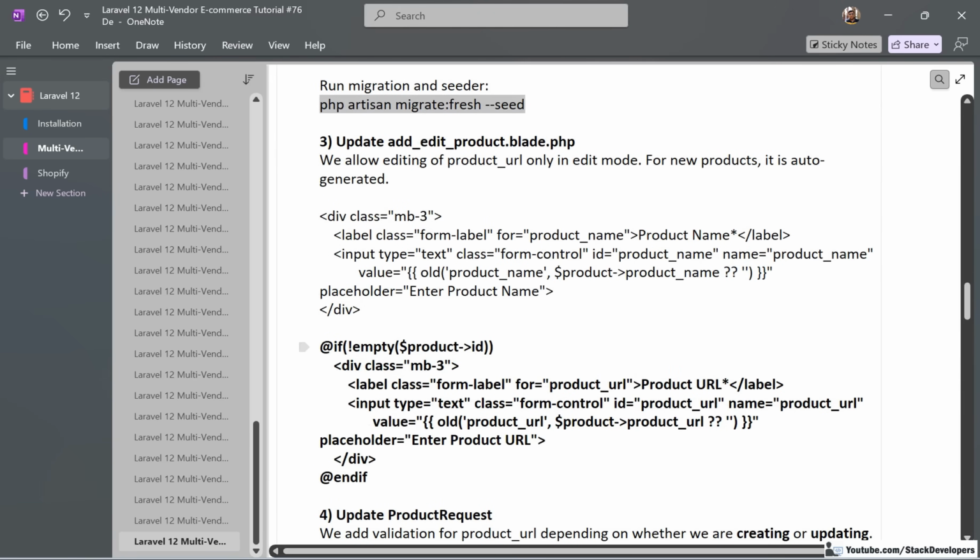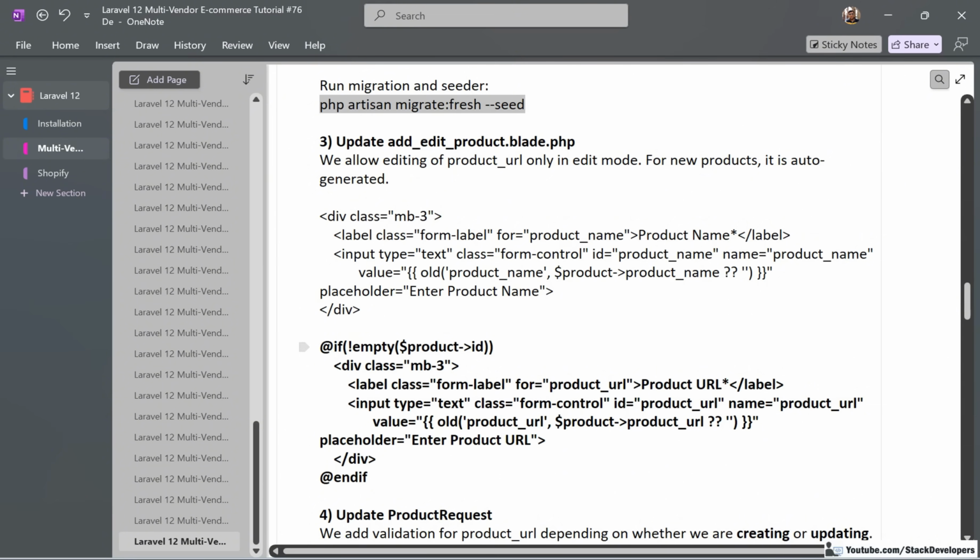Now we need to add the option to update this product URL at the time of editing. Once you add the product, this URL will get auto generated from the product name, but the admin will get the privilege, the right, to update this product URL. Admin can update the product URL of any product.